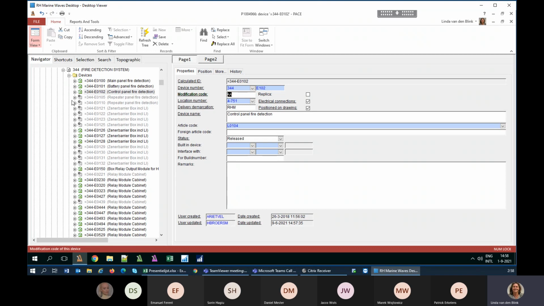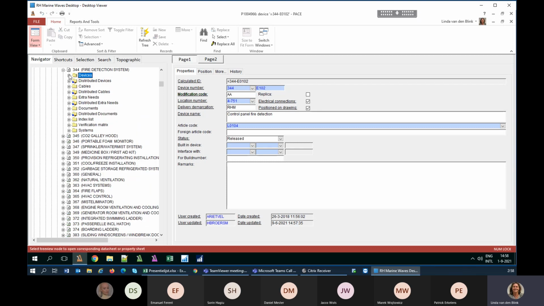Once it is released, it is final for the engineering, and when it's really needed and they start ordering things, or construction needs to start working with this device on board of the ship, the information will be distributed. That means you create a distributed device. It means you make a copy.